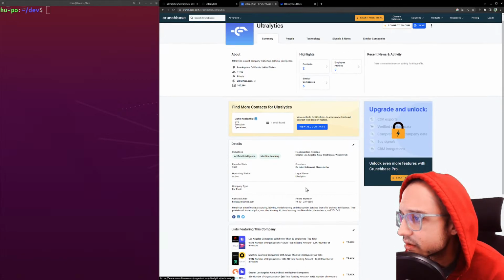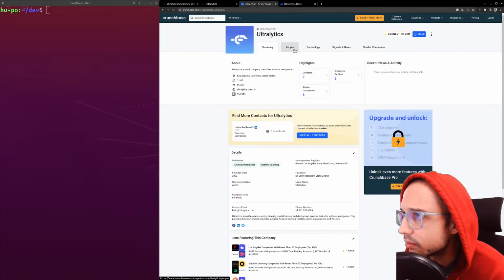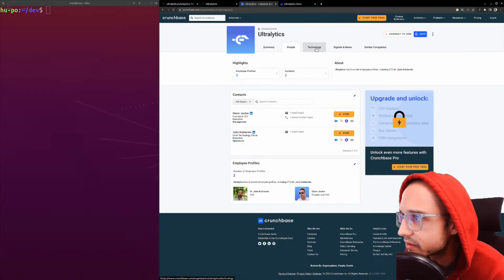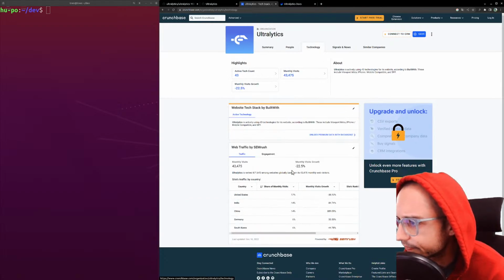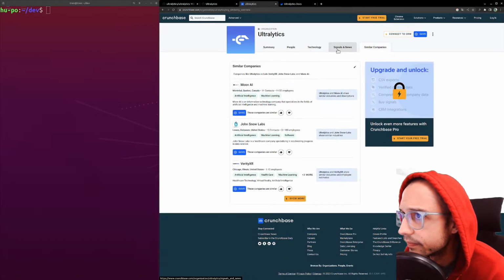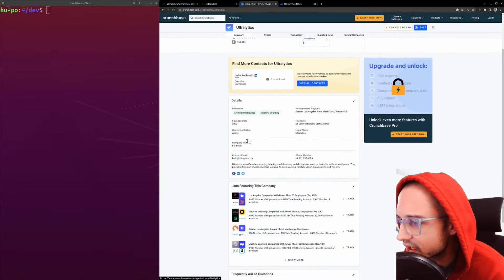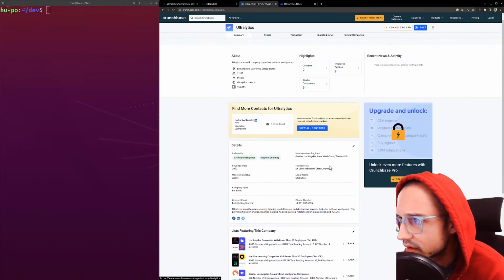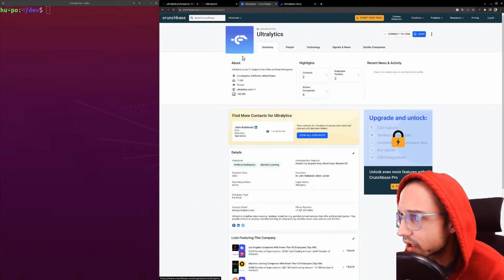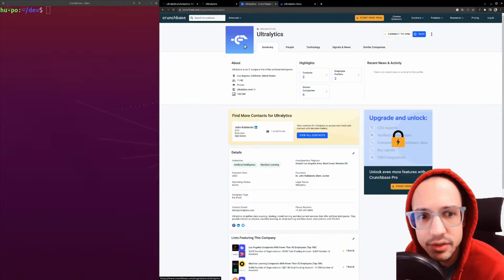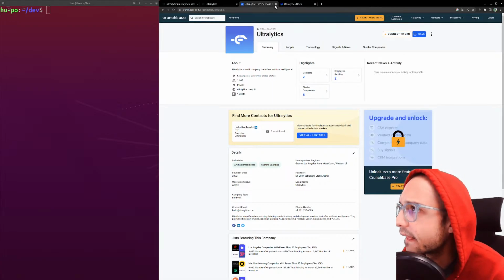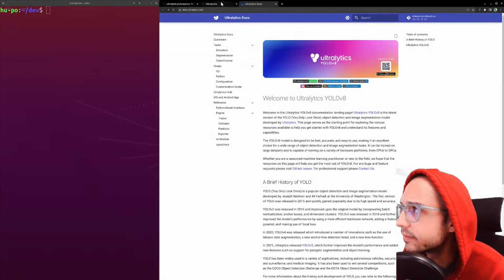Where are their investment rounds? The CEO and the CTO are Glenn Jocher and others. They haven't posted any finance rounds, but I assume they're just working on a seed round or something like that.